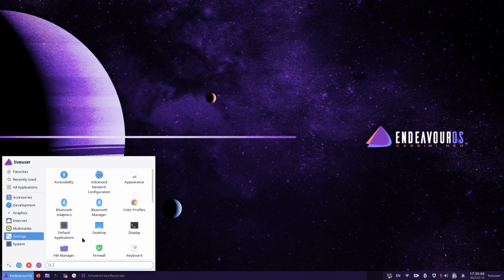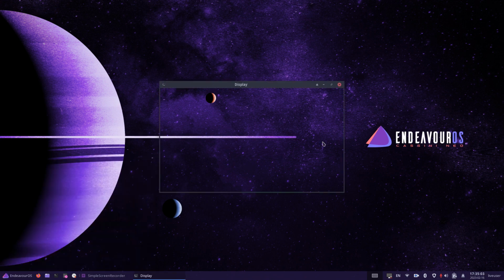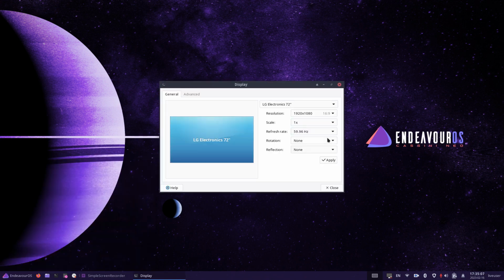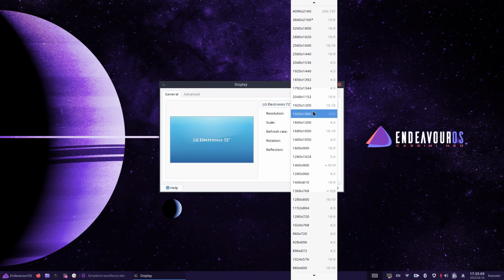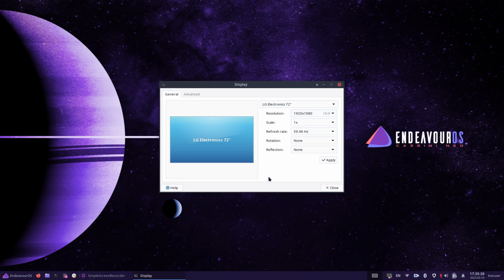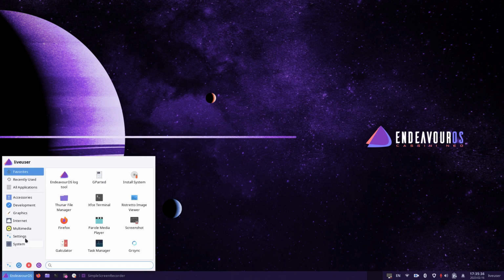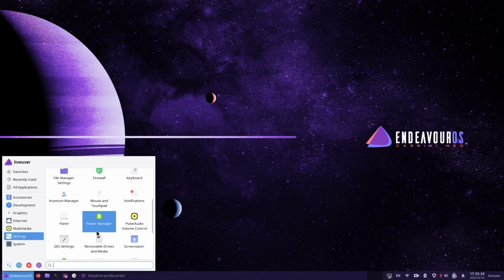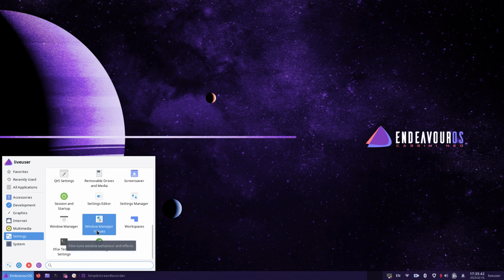Anyways, there's lots of settings that you can change, like display, for instance. If you have one of those monitors that have different resolutions, I do, and you can see all the different ones that I can select. My monitor is 43 inches and goes all the way up to 4K. And yes, it does display that, even though I'm running this off this USB stick. And if you're running in the lower resolutions, you know, sometimes you have laptops with these fixed resolutions, kind of like that one maybe. You may not have that choice. So let me close that. But anyways, there's a lot of different kind of settings. Lots of settings.